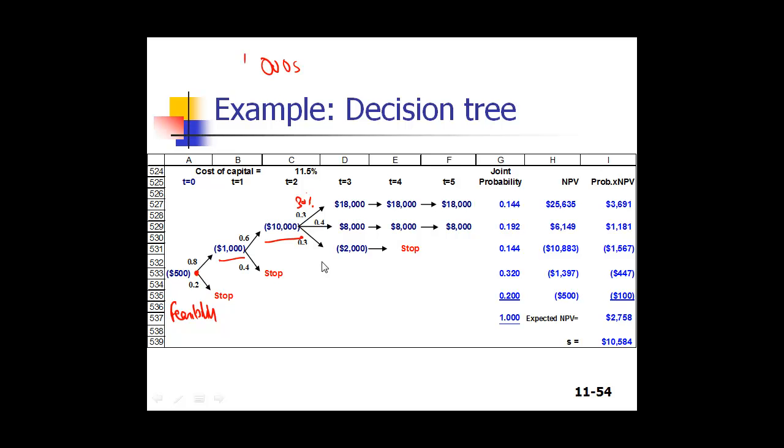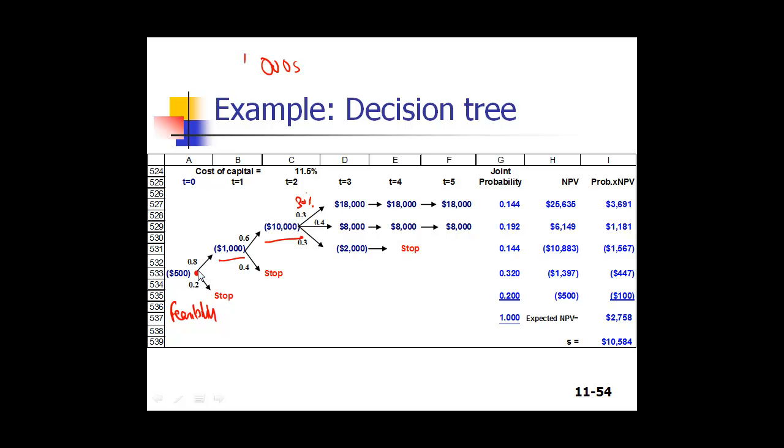Okay, so this is a decision tree. How many people have seen such decision trees before? In what class? In stats. Okay, so this is an application of statistics, which is why you've probably seen this in statistics. Okay, so this is your picture. Now what we are going to do is combine statistics with finance, and we are going to say that for every outcome, what is the NPV and what is the probability.